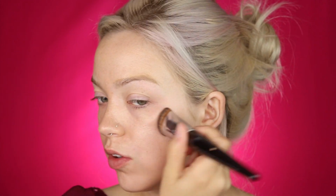And just dabbing it all over. And then just painting it on and not really working it into the skin yet, just so that it gets spread all over evenly. And you can take it down your neck too, especially if it is a little darker, but I'm going to use something else. And for a tinted moisturizer, I feel like it does have pretty decent coverage. If you have any areas where you want more coverage, then just go in with the concealer or something, which is what I'll do.